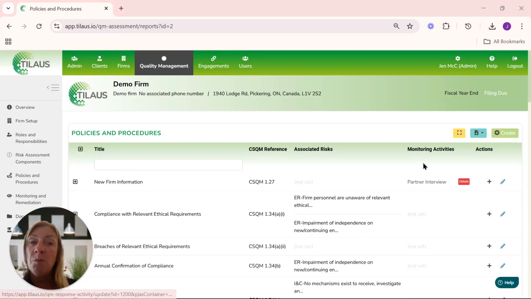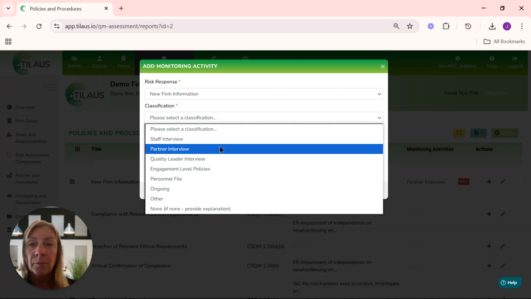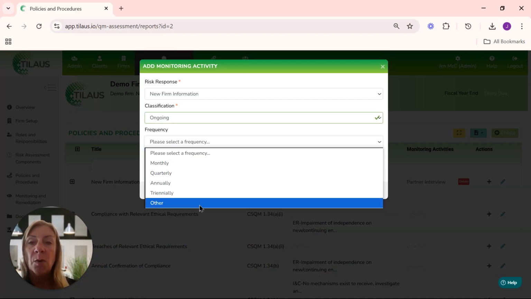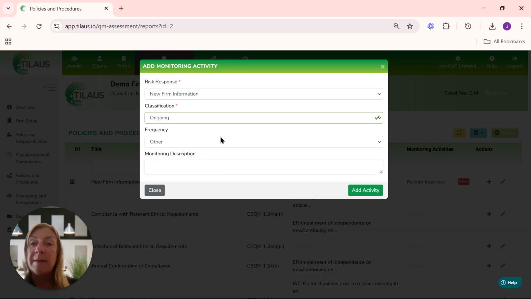Now, I could add more than one monitoring activity to that as well. Maybe I also need to do some type of ongoing. So if you are doing an ongoing, maybe this is just built into your system. Maybe you are a sole practitioner and involved in all decisions.